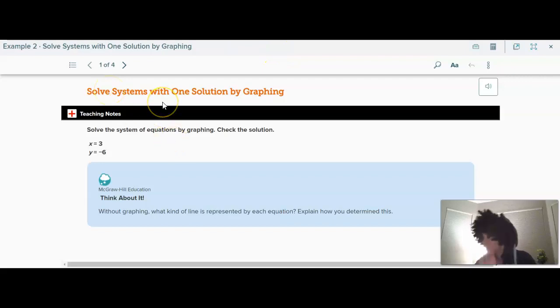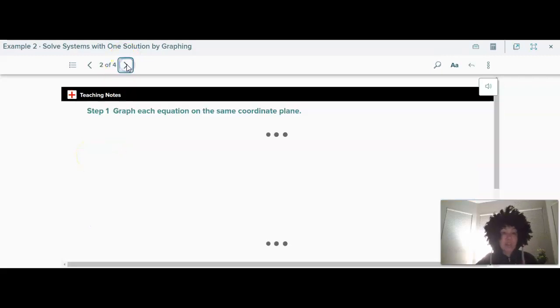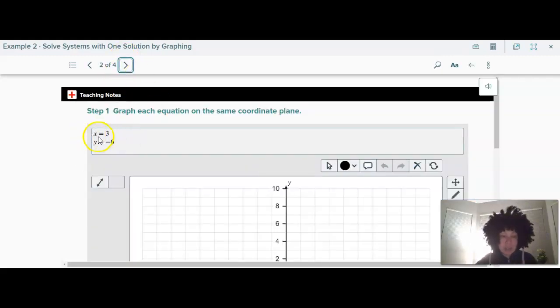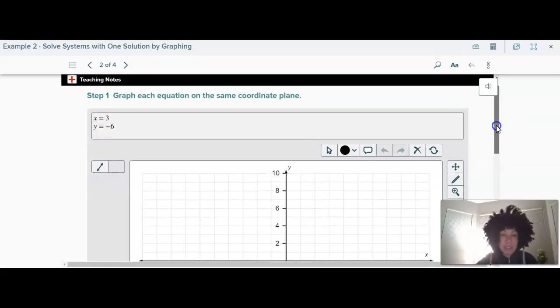Okay, so here's another one, and this is example 2 on page 321. Now, if you remember, it's been a while, well, I guess we are going to talk about this in class before you see this video. So if you want to graph a line where it's just x equals, what kind of line is that? Yes, a vertical line. And this one, y equals -6, is a horizontal line. So this is still a system, okay? Even though they don't both have x and y, we can still think of this as a system of equations.